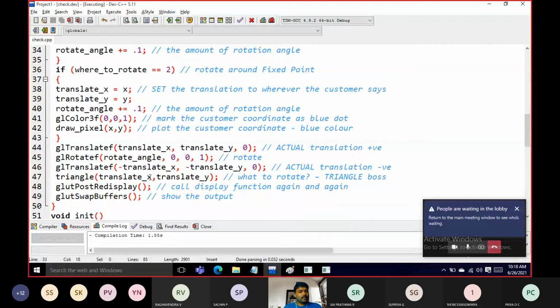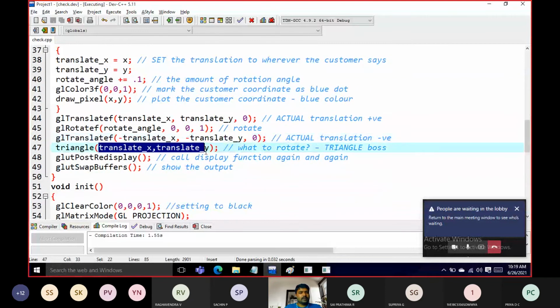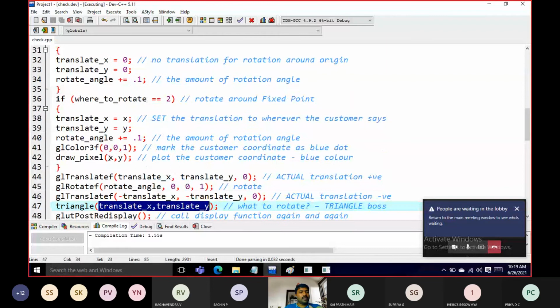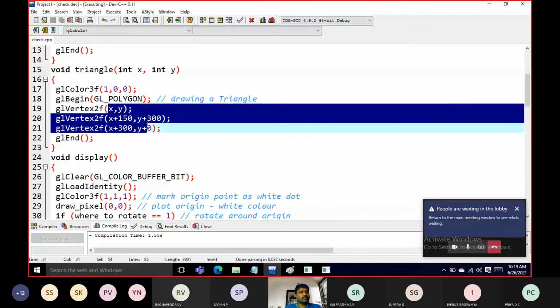We'll look at one example here. Grid post redisplay will do something. So we know what my translate of X and translate of Y are. What is my new translate of X and new translate of Y? What was the value which was incremented in our triangle here? This was my older value of X and Y. So every time you increment the value, this will be done.